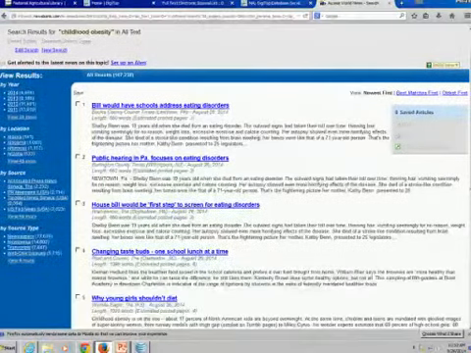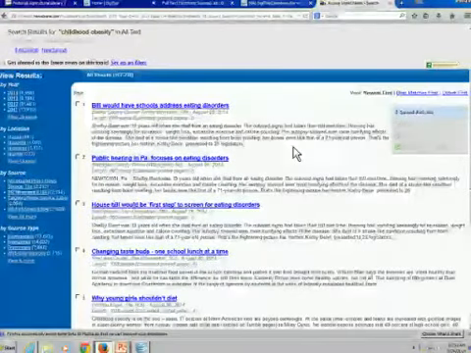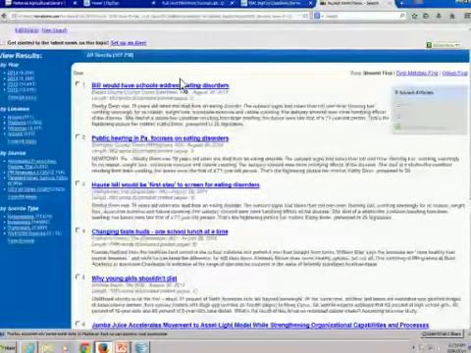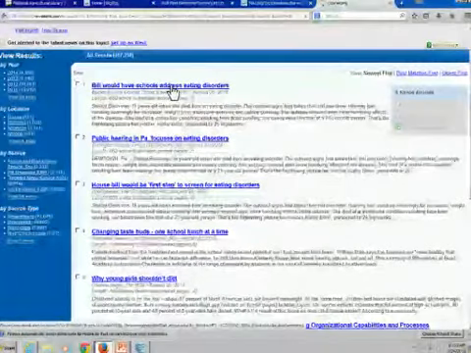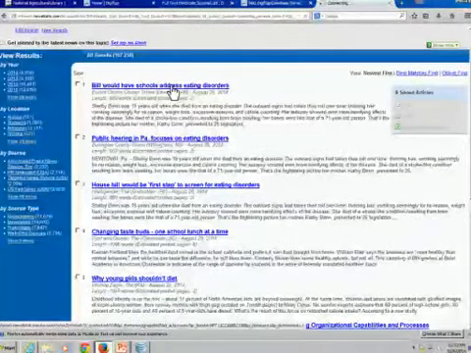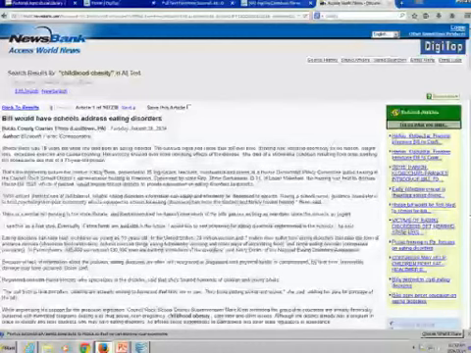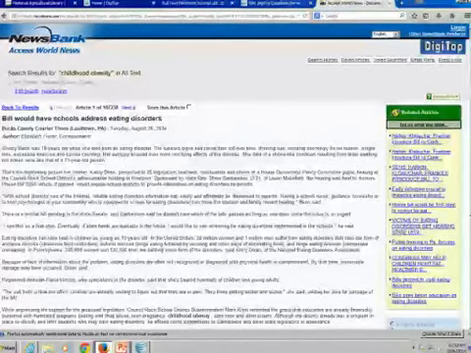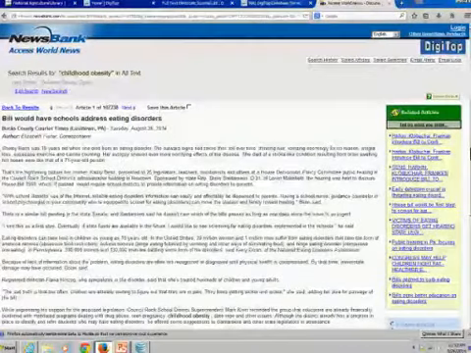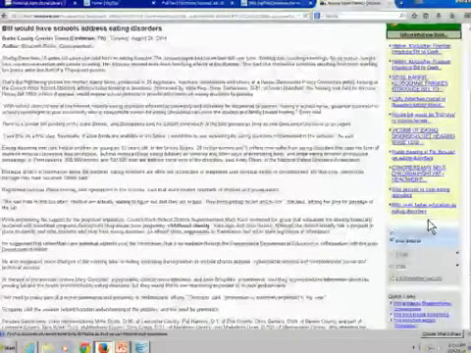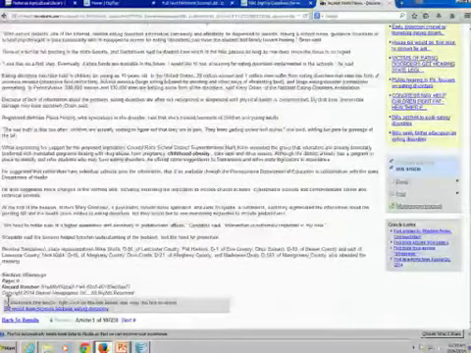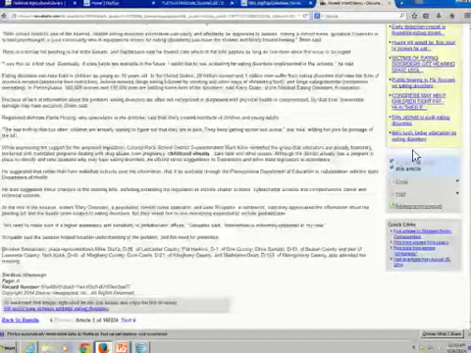What you're not getting is a PDF of the actual newspaper. You're getting just the text, so the images aren't there. You're just going to get the HTML text of it. So you get all of this. You have the option to save, email, or print. And occasionally, if there's a picture, the link will be down here, right above the bookmark this article.